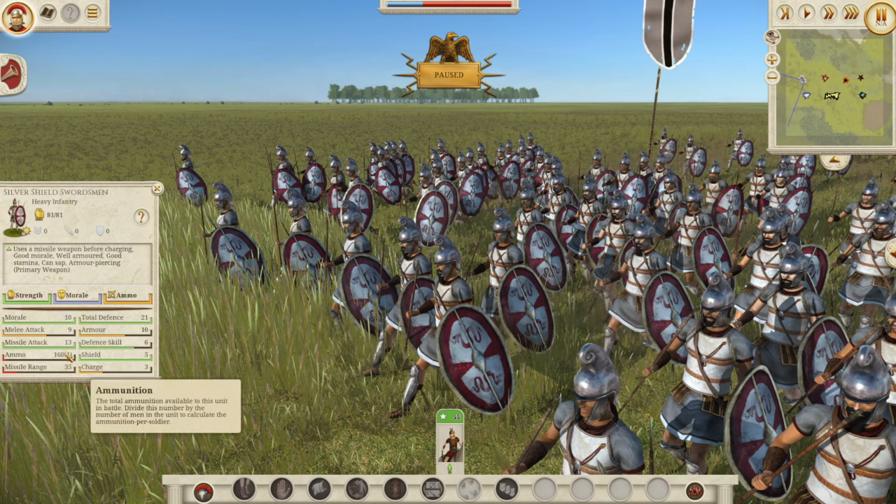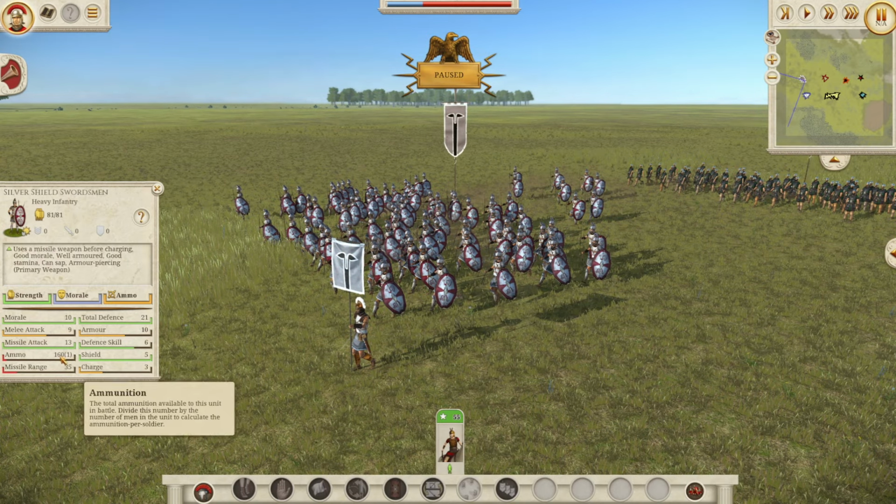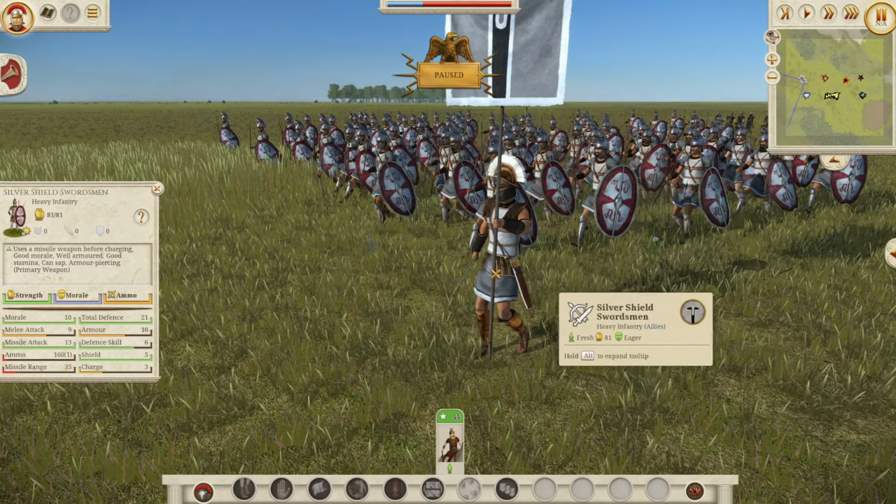Please do note as well, Danymok has said, this ammo thing here, it comes up with 1 rather than 2. They do actually have 2, because you can see 160 and they have 80. It's because of this officer in the unit.